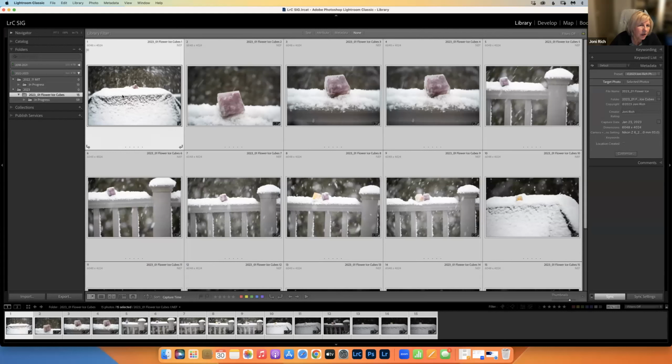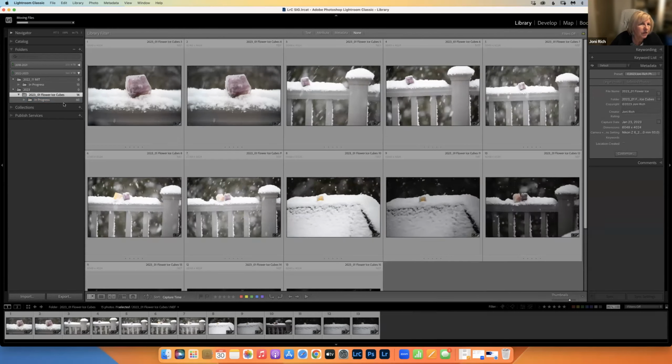So I right clicked and selected them all by Command A or Control A. I'm going to grab all these pictures from the middle of one of the pictures, and they're all going to move. I'm going to take all of these and move them into the In Progress folder. I want them all to go here, 15 pictures.